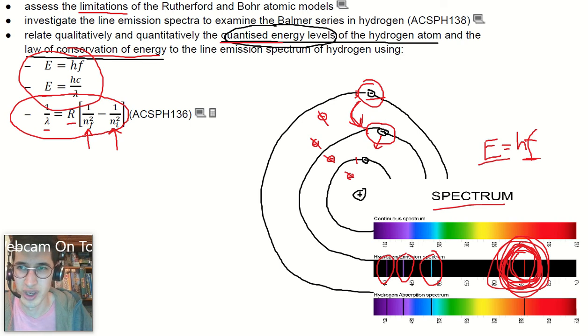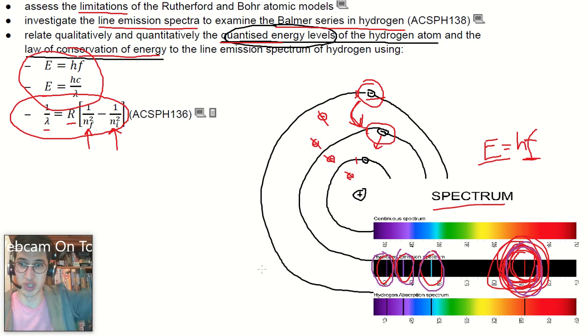Okay, and now this middle dot point here is asking us to talk about the line emission spectra, so these lines here, to examine the Balmer series in hydrogen. So the Balmer series are all the jumps from levels higher than 2 down to 2. So 3 to 2, that's the, what am I going to use, purple. 3 to 2 is the line down here, this red one. 4 to 2 is this blue one. 5 to 2 is this purpley one. And 6 to 2 is this other purpley one, right?